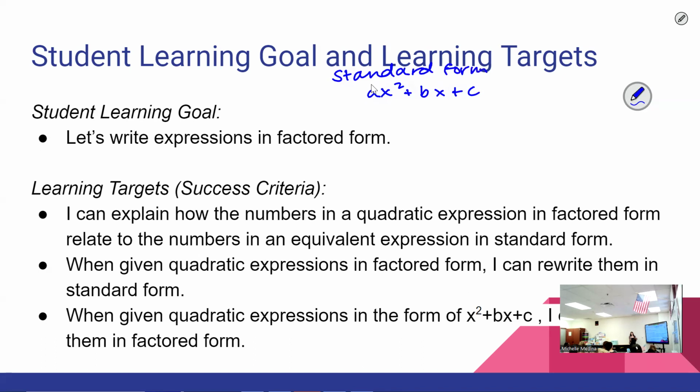Of course, there can be stuff missing, but if you have a quadratic like this, and today we only focus for when A equals 1. When A is not 1, there's an added step, but we'll do that a different day. When A is 1, then you can factor it, meaning put it back into factor form, something like this, by figuring out what multiplies to C, and at the same time add to B.